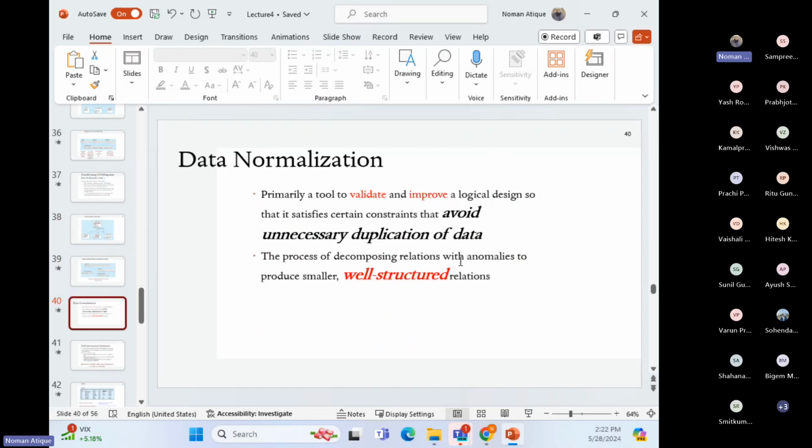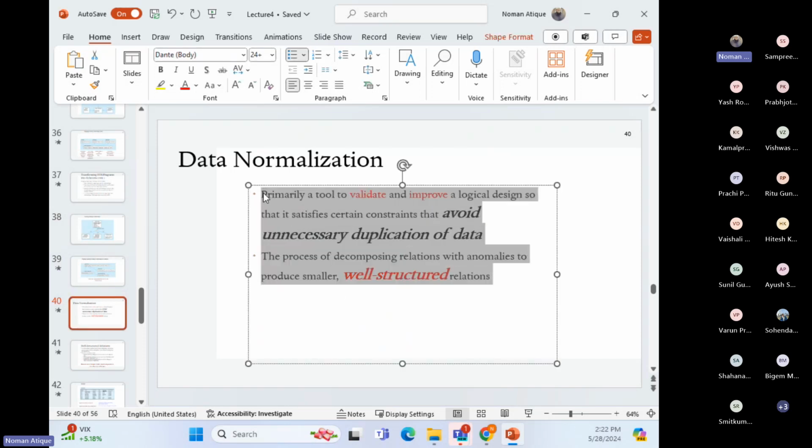It is the process of decomposing relations with anomalies to produce smaller, well-structured relations. Data normalization is very important. Normalization can have many definitions, and one of them is written over here.